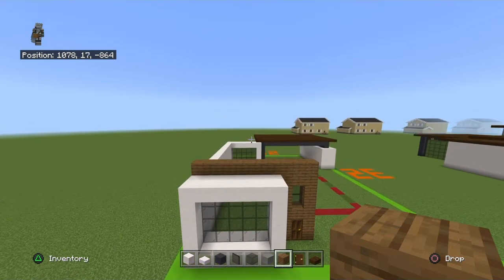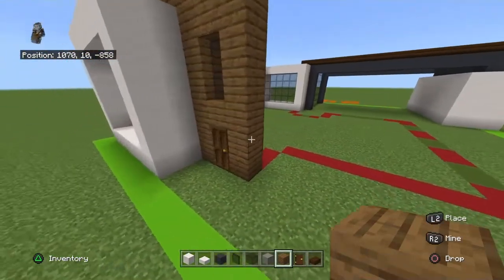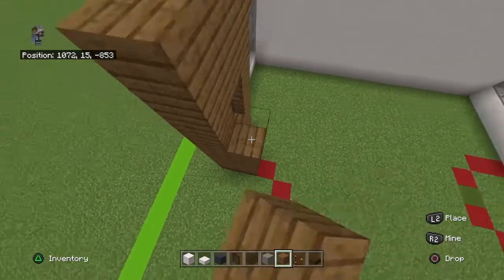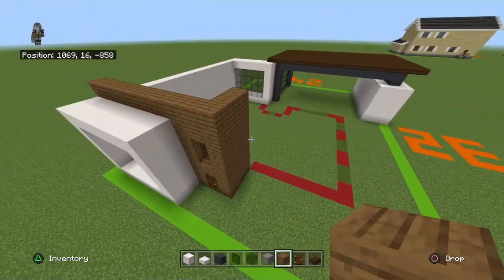Just like that. If you want, actually, never mind, don't do anything with it yet. I was going to say you can bring it forward and around, but don't, because I don't know how far forward it is. Actually, no, I do know how far forward it is. It's just, we just want to keep working around the back. So bring this far right row of spruce wood planks inward by 2 rows, or columns, I guess. In that case it is columns.